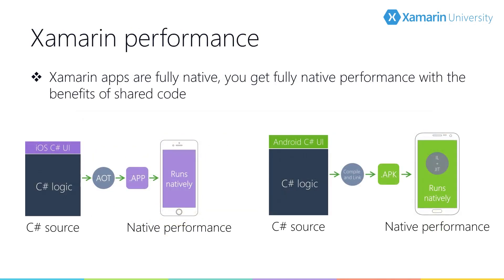Xamarin also offers excellent performance on each platform. For iOS, your application is a fully compiled binary, offering all of the performance you'd expect of a native compiled application. On Android, Xamarin leverages just-in-time compilation, just like a Java Android application, to create an optimized executable on the executing device. Xamarin offers native performance, and with the language advantages of C# and the runtime advantages, it can even create applications that are faster than apps written in the native languages.